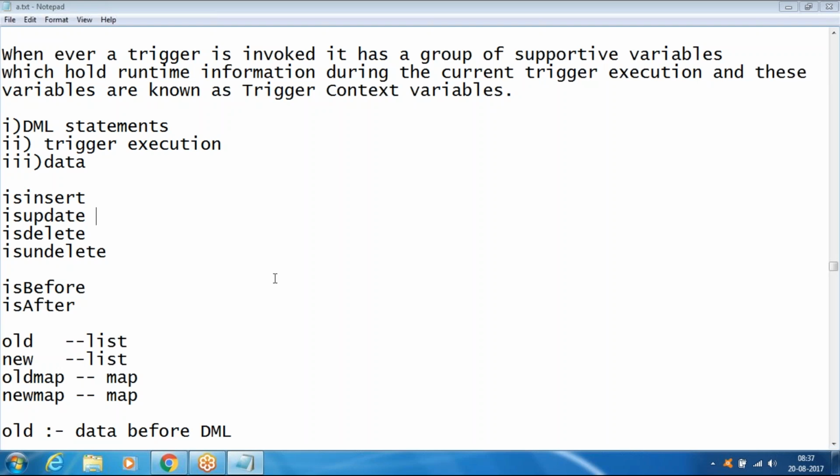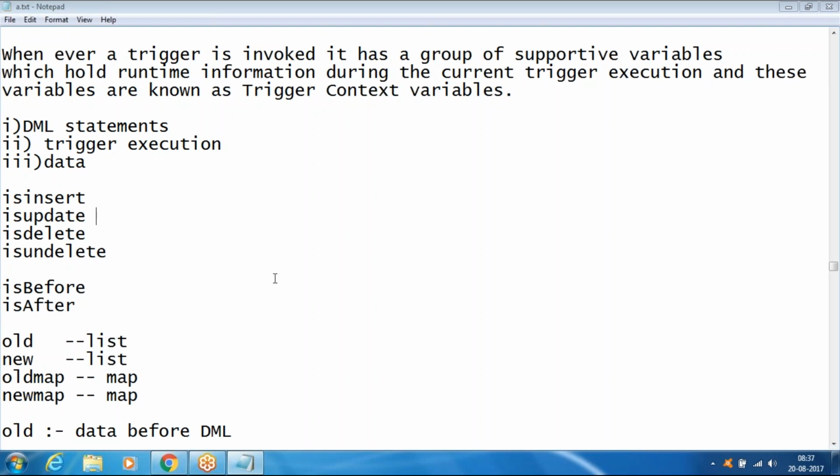They store some information while the trigger is running during trigger execution. Old contains data before DML, and new contains data after DML.